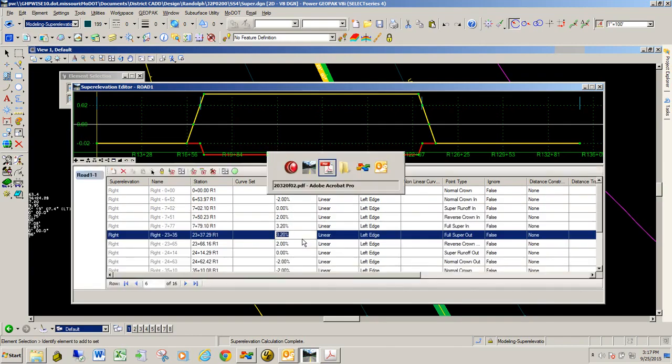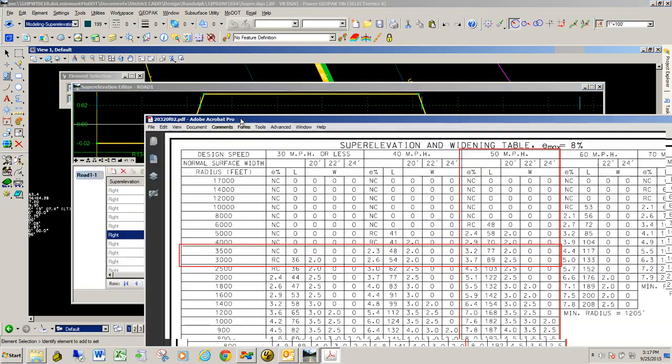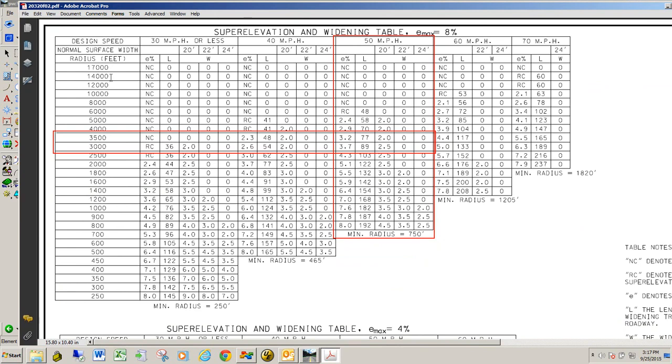3.2%. And again, if we look at the PDF of our standard plans, you can see that the radius of 3,274 is closer to this value here, which you're supposed to round closest to, and it reports the correct max super for our standard plans.